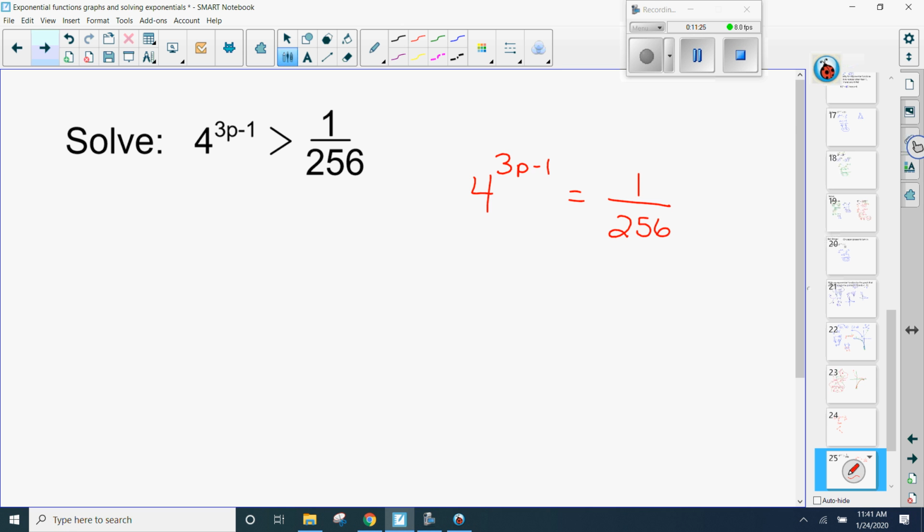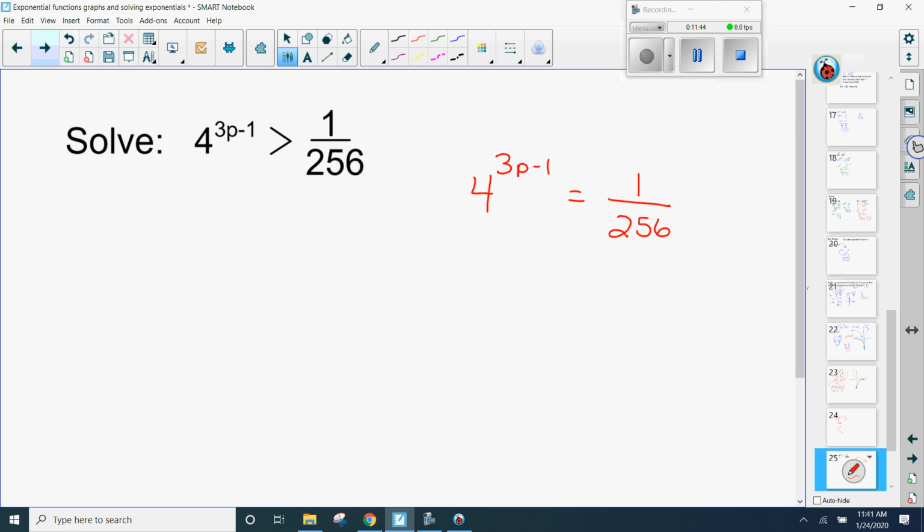What, did you figure out 2 to what power? It's not 16. 4 times 4 is what? 4 times 4 is 16. 16 squared is 256. And 16 squared, here's 2 fourths to give you 16, and here's 2.